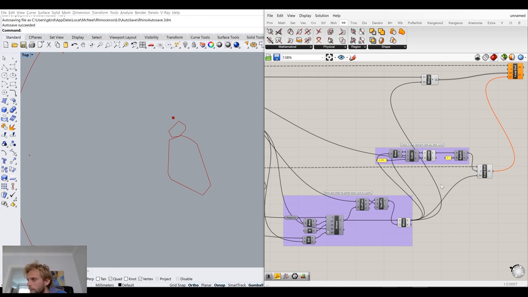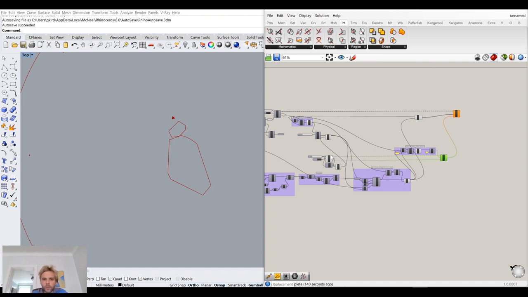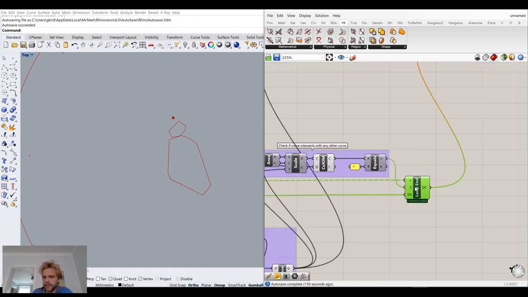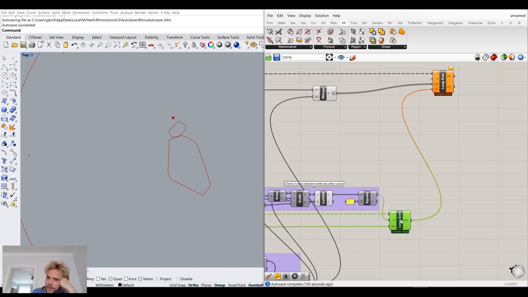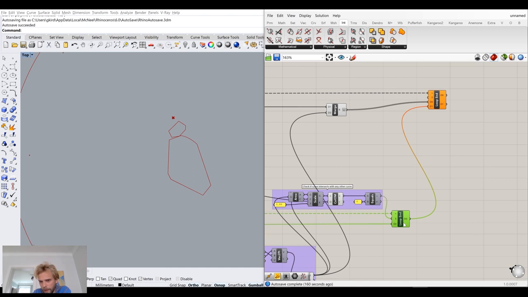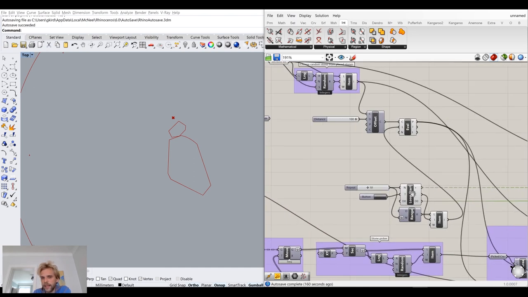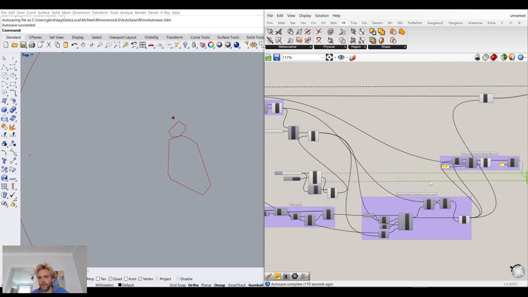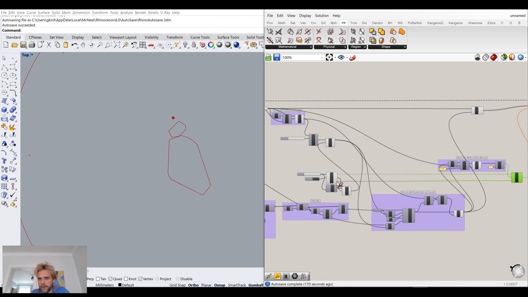Why are you not working? Let me just double check my notes. Okay, so there was one thing that I messed up with, and I had to pause the video to figure it out. This input right here didn't register for some reason. It wasn't because of the loop end. It was actually because of D0 right here. Actually, let me make it like so.